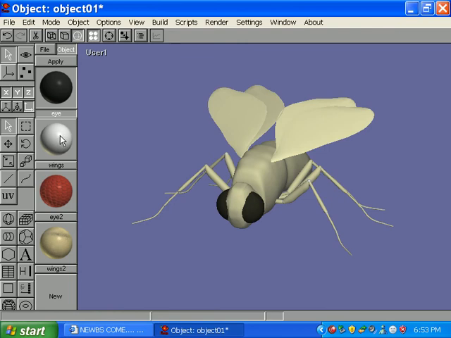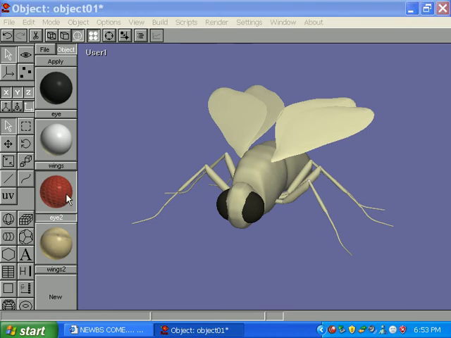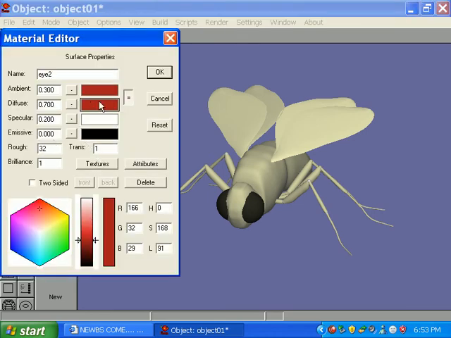So as you can see over here, these are the textures that already came with the model, but as you can tell, the fly does not look that realistic. And today I'm going to show you how to use textures to make your models, especially organic models, look more realistic with just using pictures, basically. And as you can see right here, here's a material that I made for the fly, and I'll just go ahead and show you how I made that.